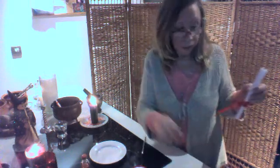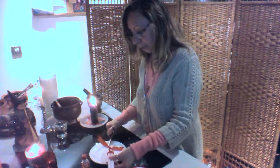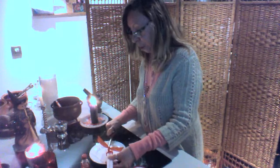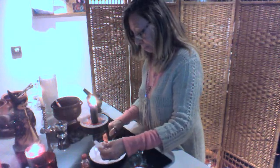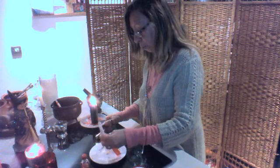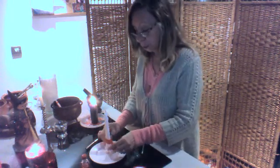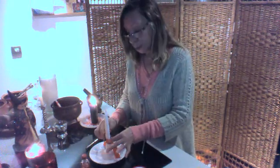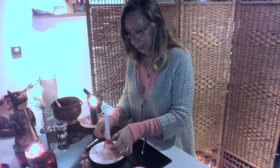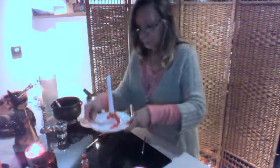Now you are going to glue this candle on the plate so it stands. I want you to be very careful where you are going to put and burn this candle, because this ribbon is going to catch fire also when it reaches that place. So it's better for you to put it very low — can you see? Very low.